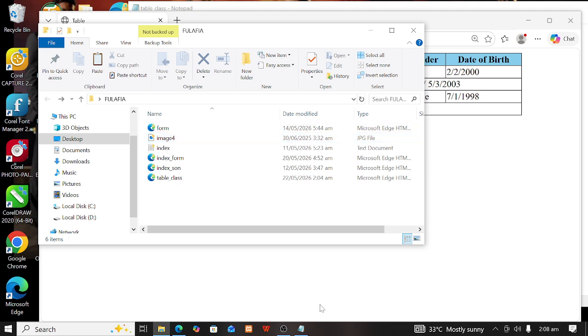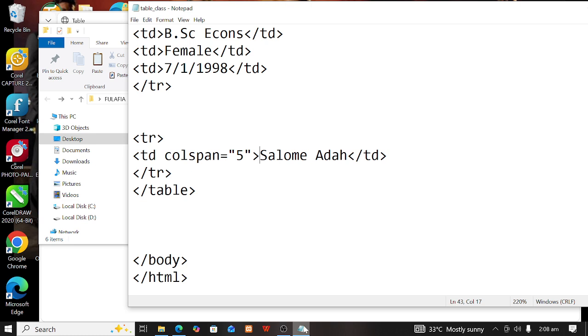So for me to do that now, since this image is inside my folder, I can now operate. I will go to here. I'll open a tag called img. I'll give a space. Then I'll have what we call src. SRC is called source. That is the location and the name. Inside the source, I will now put image4.jpg.